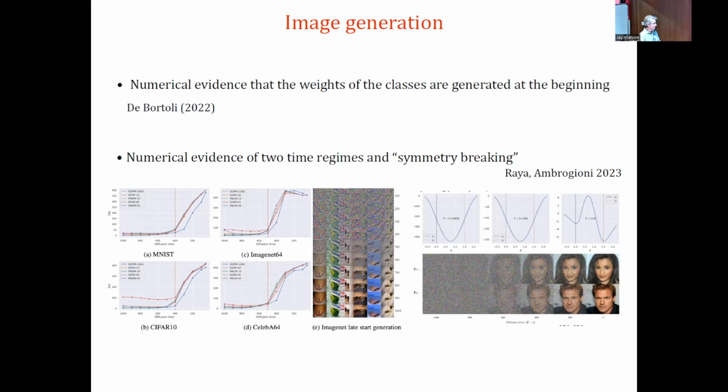And then what they did also, because they were triggered by the idea of symmetry breaking, is that they compute, here you have two classes, the potential in the direction which is a linear interpolation between one image and the other. In principle, the potential in the backward process is a function of many, many variables, but you can always look at this function just in one direction. And what they claim here is that this time scale that they find is the time scale over which this potential goes from, let's say, two wells to one well. Remember, what I showed you before was the potential, which was inverted here.